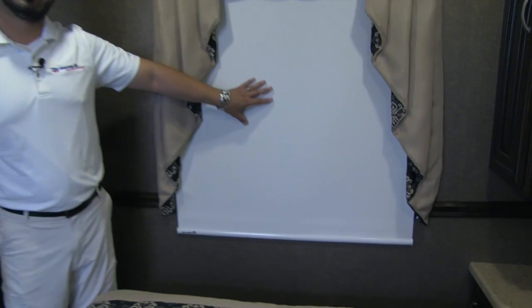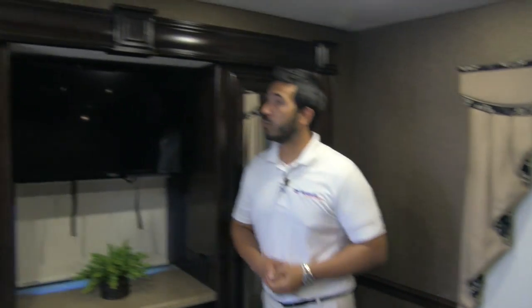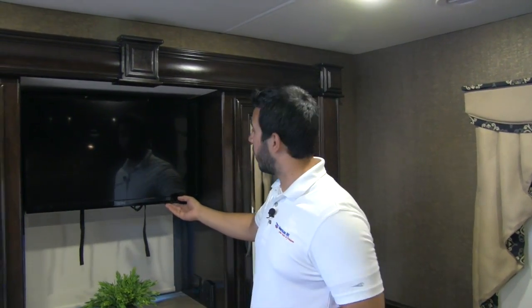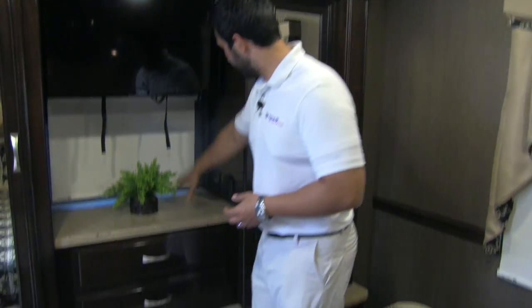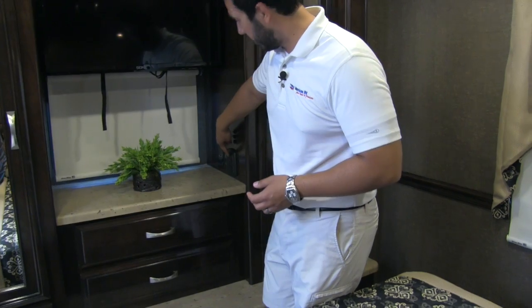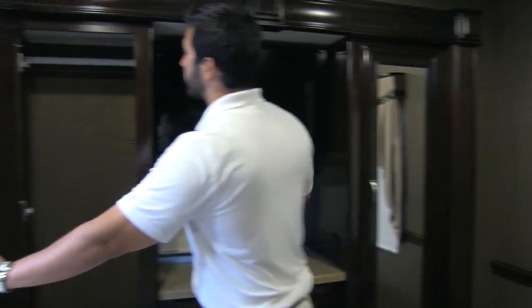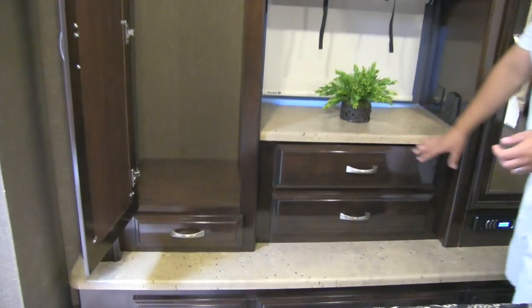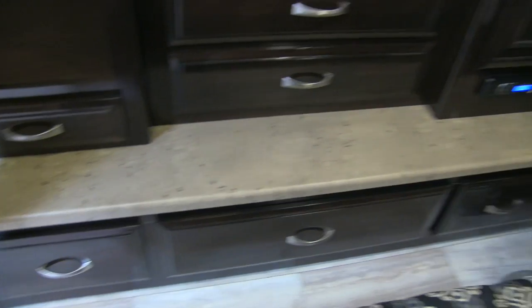If you are backed up to a beautiful site, you do get a window here so you can see the ocean view. Also, at the foot of the bed, we're going to have our TV in case you want to watch a movie late at night. You do have that. Great countertop space here. You do get electrical outlets, and there's also going to be a charging center with USB plugins, so that way you can plug in your phones to charge for the night. On both sides, you'll get, again, more great hanging space, hanging wardrobe, and of course drawers, both in the center here and all along down below.